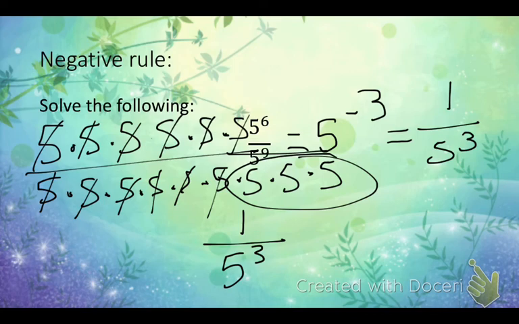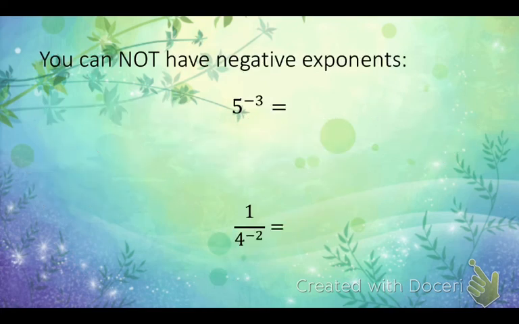So anytime you have a negative exponent, you need to move it to the opposite side of your fraction. You can come up with some way of saying that, because I'm not 100% sure the best wording that will help you, but maybe after we do a couple more examples, you will come up with good wording. So you cannot have negative exponents. It's like a rule. So 5 to the negative 3, like I said, is 1 over 5 cubed, because we're taking this, and right now it's technically on top of a fraction, and we're moving it to the bottom.